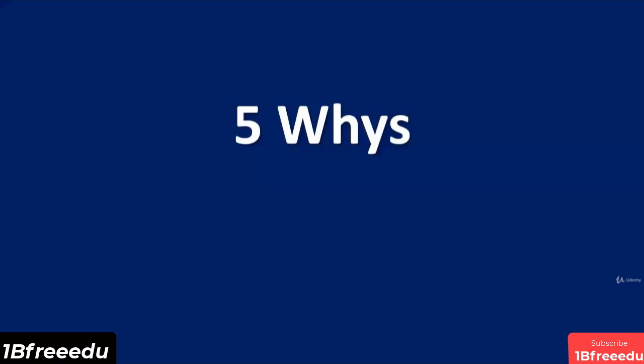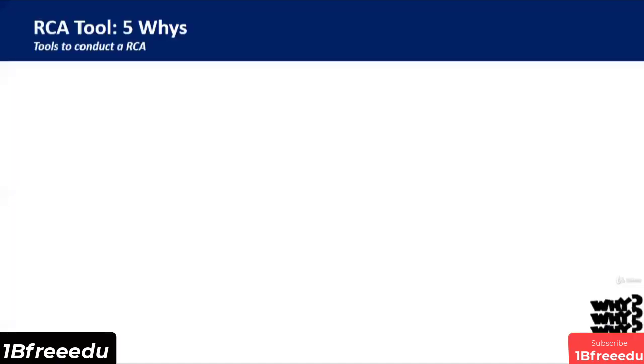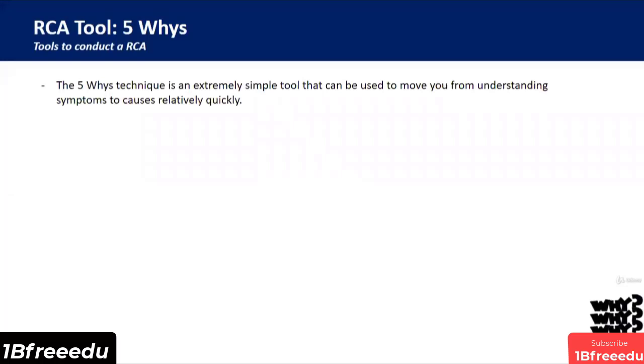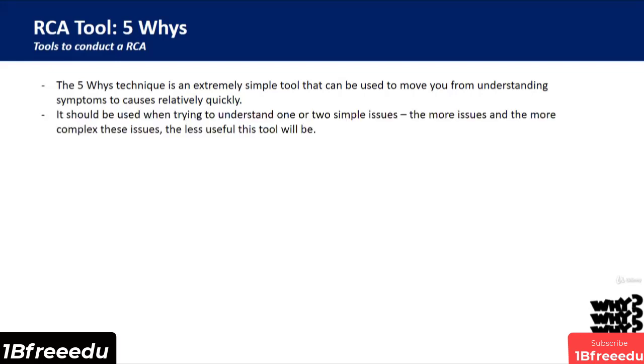So the next tool to look at is the 5 whys tool. Now, the 5 whys technique is an extremely simple tool that can be used to move you from understanding symptoms to causes in a relatively quick time. So if you have an issue or problem and you don't have a lot of time to invest in this, you don't have weeks or months to invest, you need to know something very quickly, the 5 whys approach is probably going to be the best approach for you. You can understand your cause and potential solution relatively quickly.